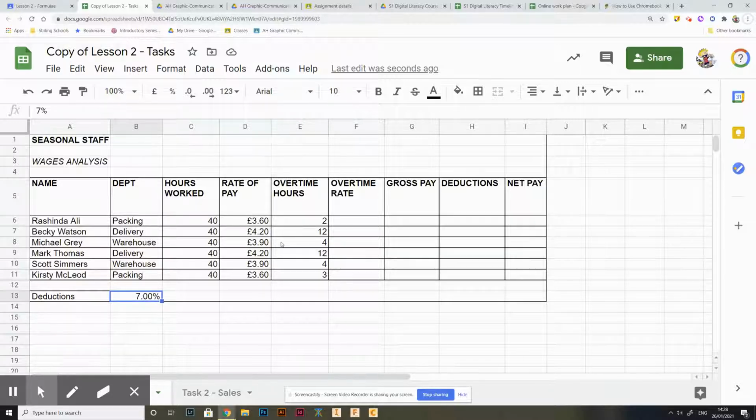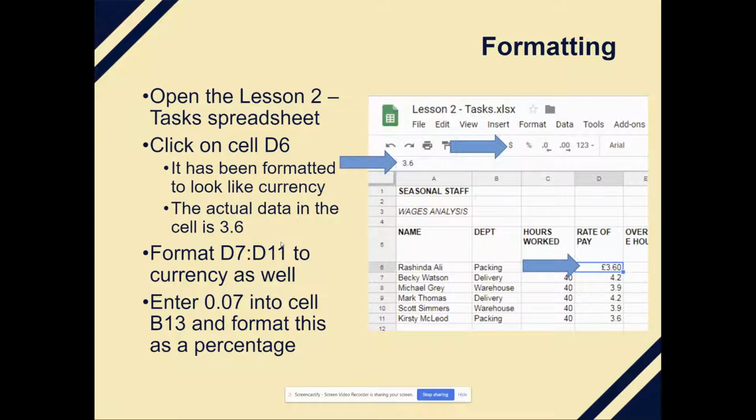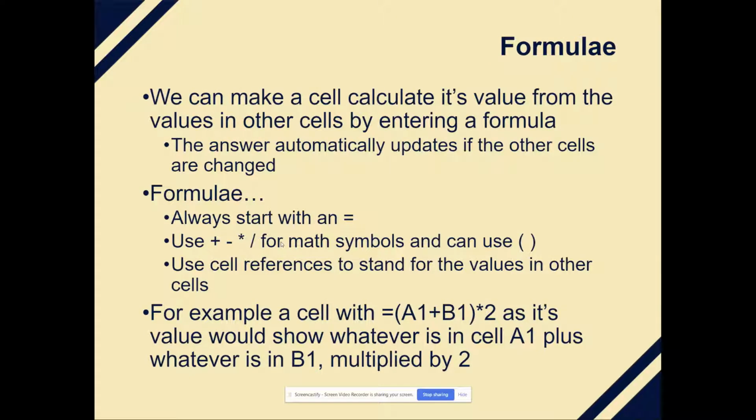We're pretty much ready to start putting in some other information. So let's have a look back at the first formulas that we're going to need to use. To make a cell calculate what value it displays from values in other cells, we can add a formula. And the great thing about this is it will automatically update if other cells are changed at a later point. So if we change, for example, the number of hours that somebody works in one cell, it'll automatically update the total of how much they earn to reflect the changes in the other cells that it's dependent on. That makes spreadsheets really useful because, again, we can use them over and over again, and we can just change the values in them, and they'll still do the same calculations for us without us having to do anything else.